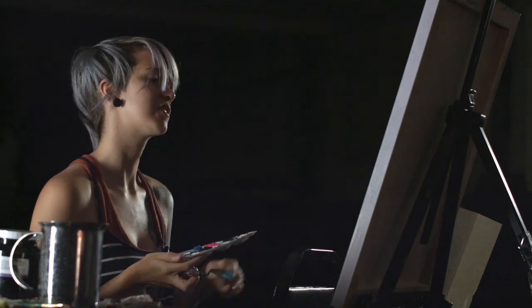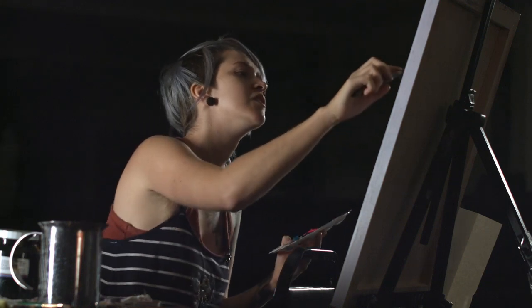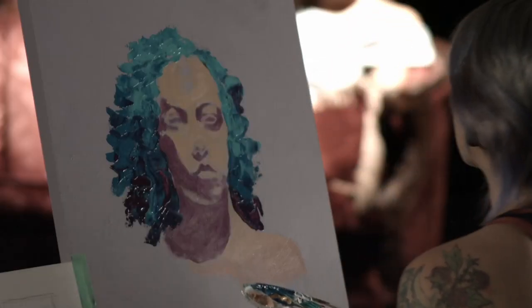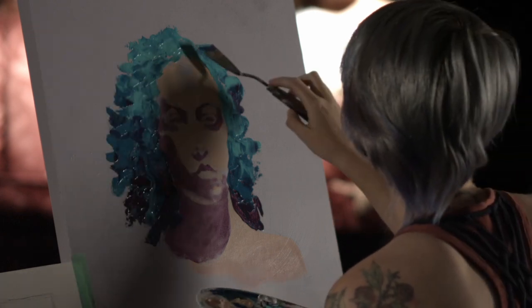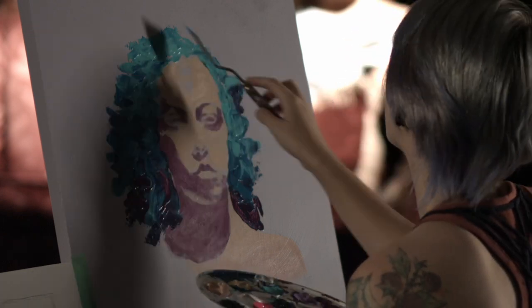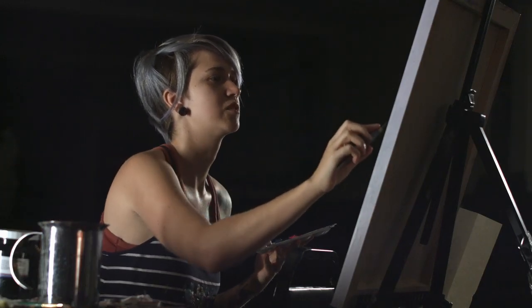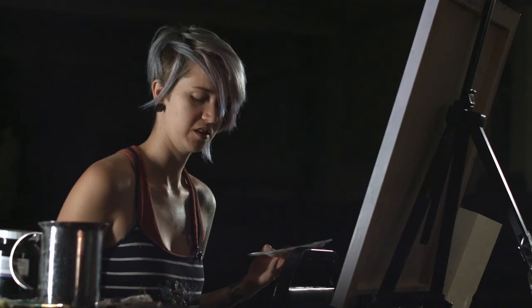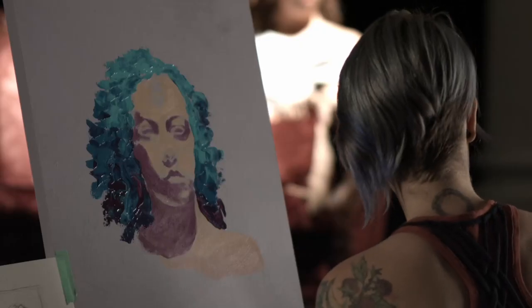That's some nice fun hair right there, and that took, what, like 5 minutes? Doesn't take long at all if you're willing to get messy and just let loose a little bit. Painting doesn't have to be super intimidating and scary, it can just be loose and fun.